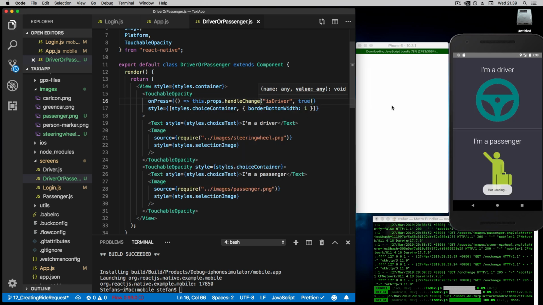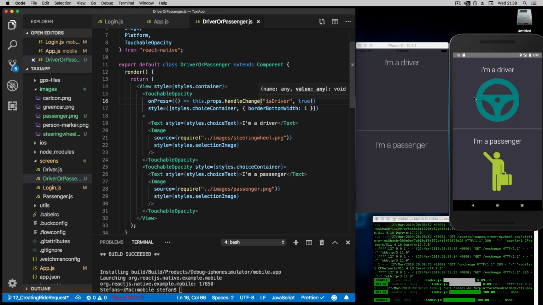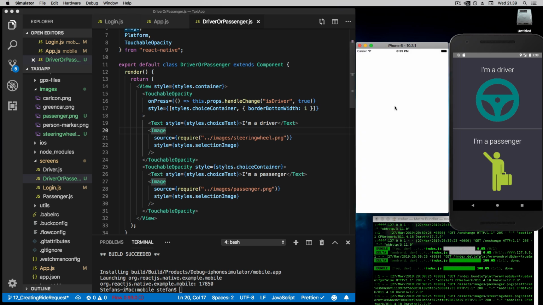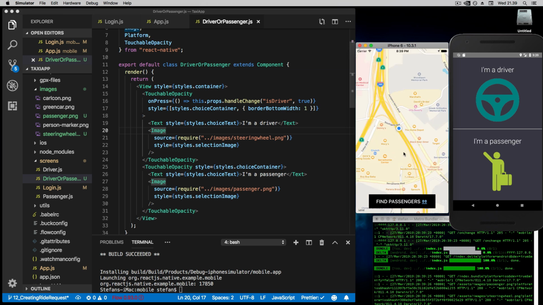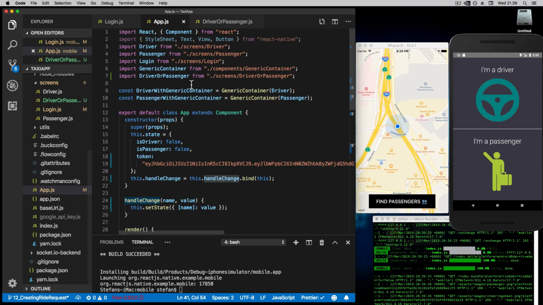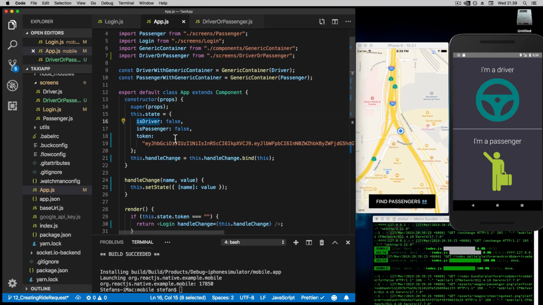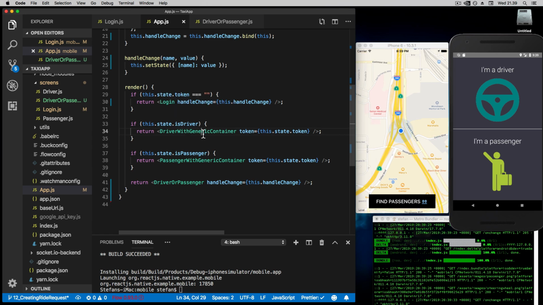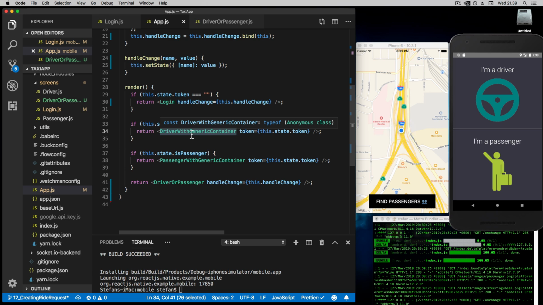That is if you tap on the I'm a driver button. So now if we tap on I'm a passenger, nothing happens. But if we tap on I'm a driver, we get passed on to the driver screen, because we set isDriver to be true. And if the state is driver, then we return this driver with generic container that we made earlier.